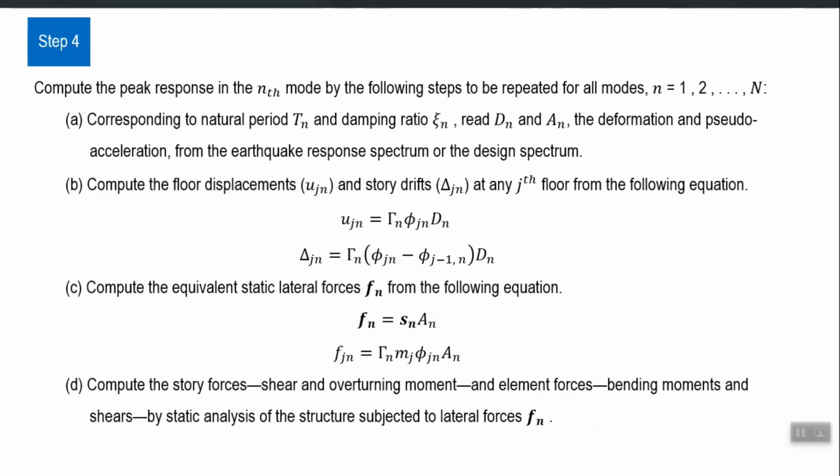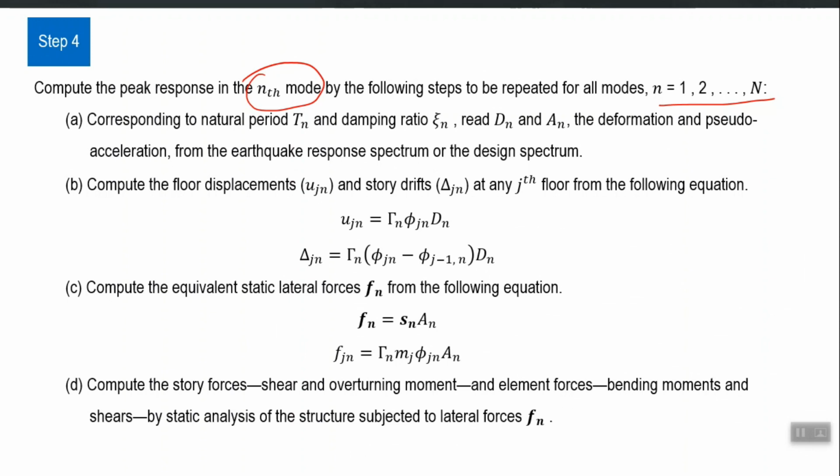So now let's go to step 4, which is the computation of response for any nth vibration mode, right. And obviously this step 4 should be repeated for second mode, third mode, fourth mode, so for any number of modes you want, right. So I will explain how code guides us about how many modes should be used in this analysis, but first you should know that the dynamic response is mostly contributed by only the first few modes. So no need to go, for example, more than the 10th mode in a particular direction, if you are talking about a regular building.